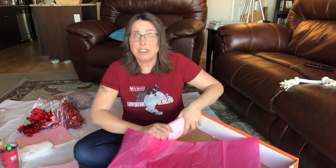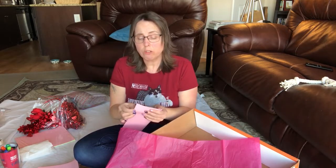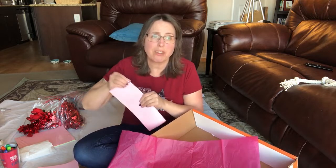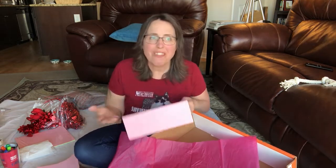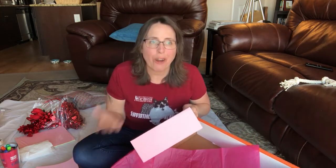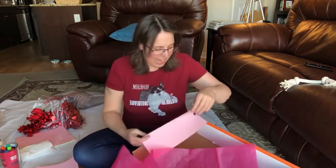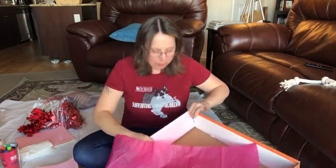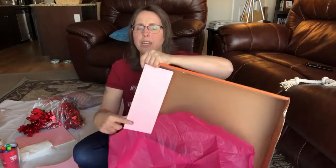So seriously, this is just going to be super, super simple, everybody. Don't go crazy on this — this is meant to be homemade looking. Think of the Charlie Brown skits where it was, you know, five cents for advice, right? Really, really cute and playful. See how I just folded this piece of paper in half and stuck it on here? That's all I need to do.